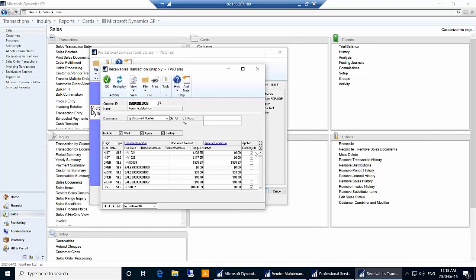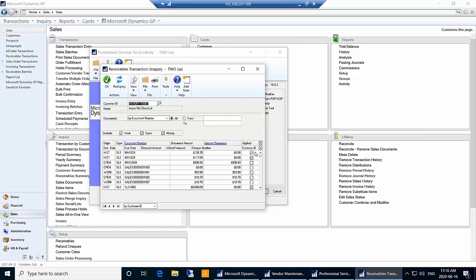One, it helps us out when we need to unapply those transactions that moved to history that we didn't want to move to history. And two, if we have a ghost apply, you can always use this as your first go-to to try and get those applies undone. Of course, if they're still stuck and you can't get those ghost applies out of sales, please feel free to open a support ticket with us. I don't want to say we see that one frequently, but we have seen it a few times in our career. We can help you out with that one as well.